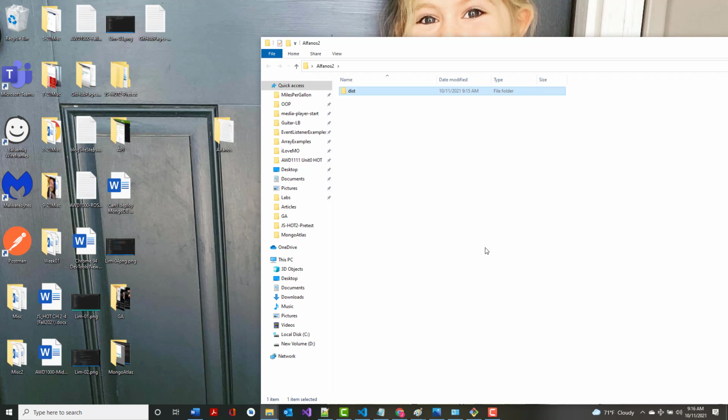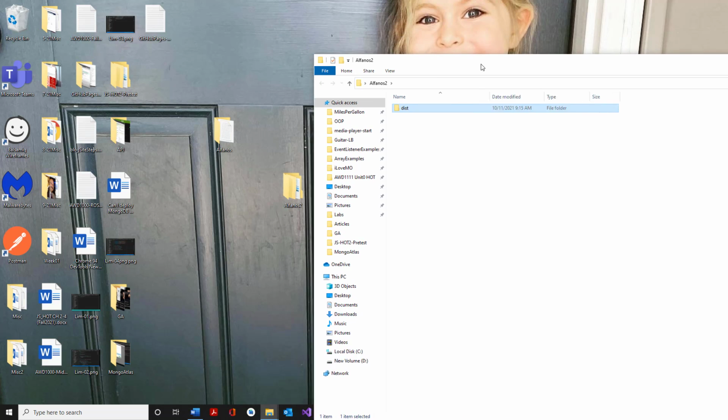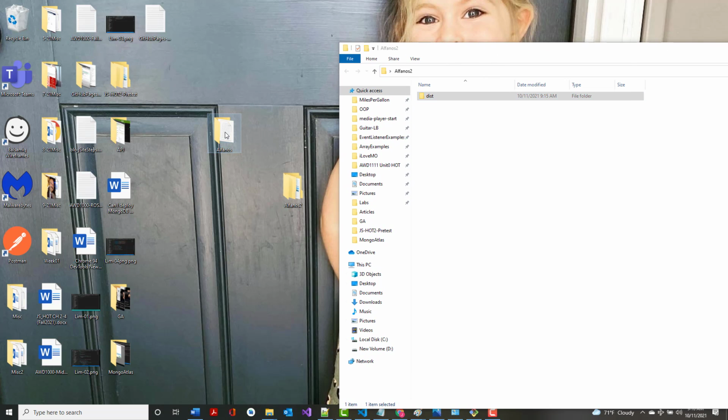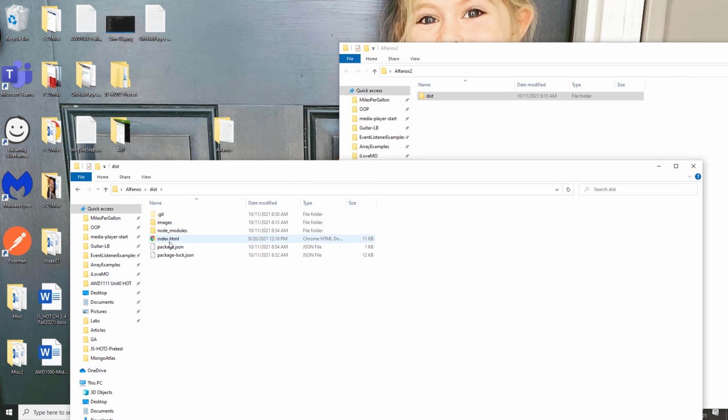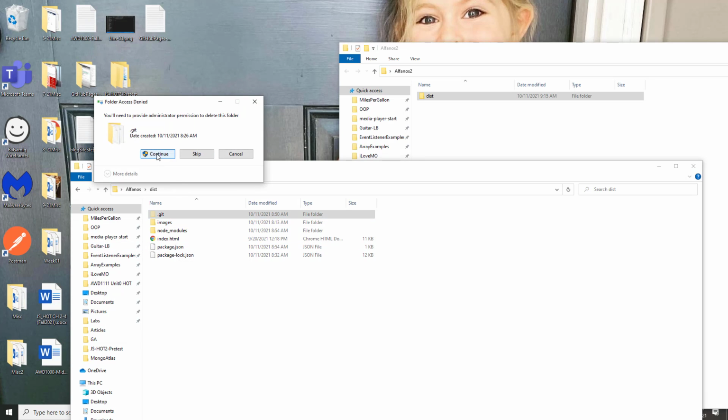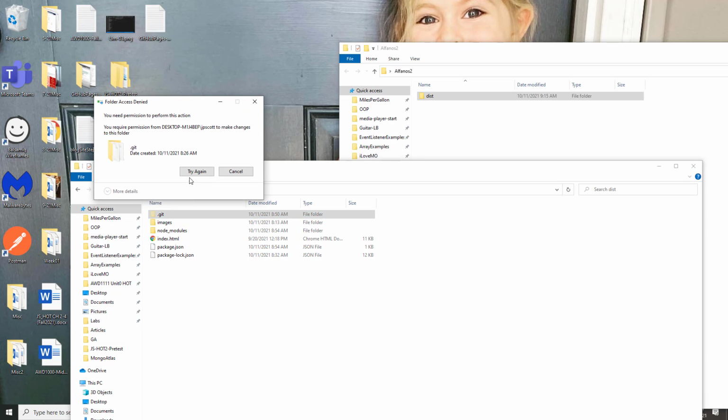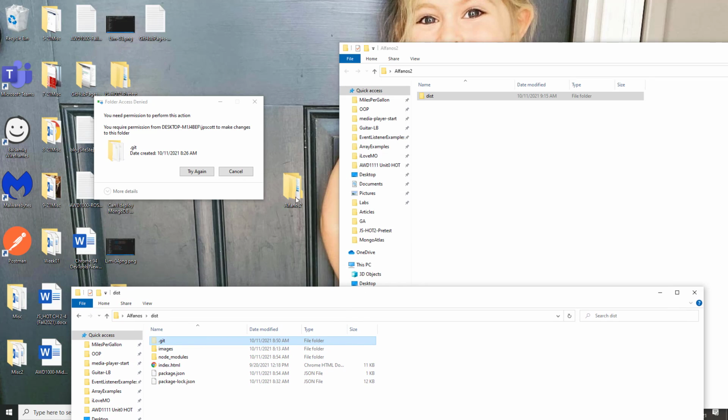All right. Then going back to our original Alphanos folder here, we don't want any of this stuff. We don't want the .git, so I'm going to get rid of that because this is what we did before. Just delete that. Come on, fine. For whatever reason, it's not letting me remove that. I think it's because I've got a bunch of other stuff open.